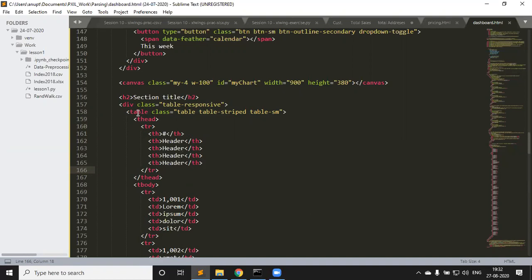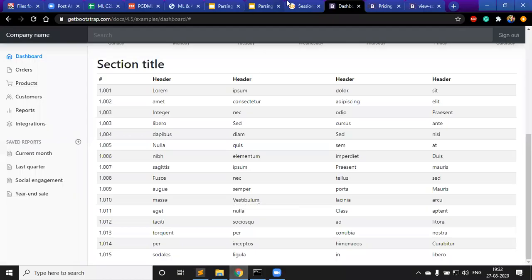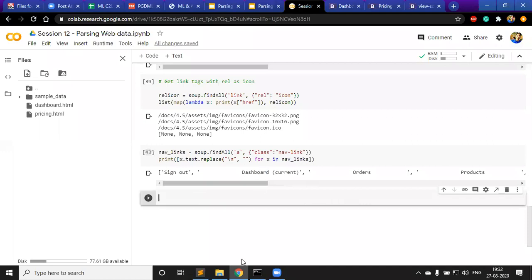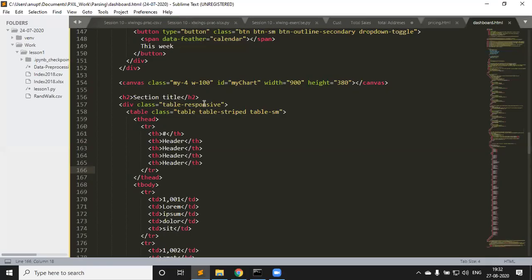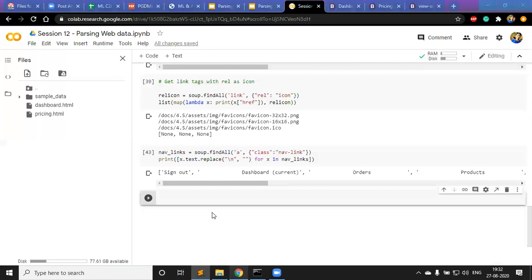Traversing will have to be from parents to children. Let me just try and demonstrate what I'm trying to say. What I'm trying to say is that if you get a table of class responses, I would just say soup.find_all and say a div, and class of.